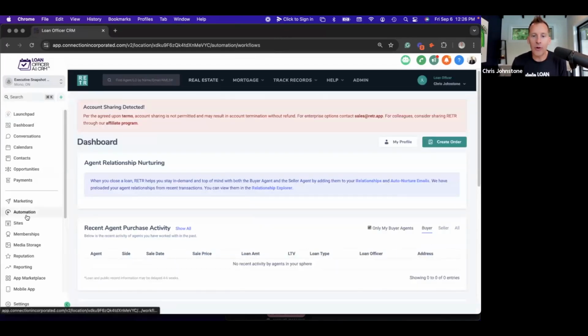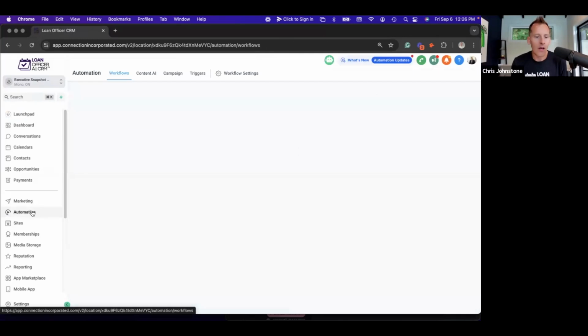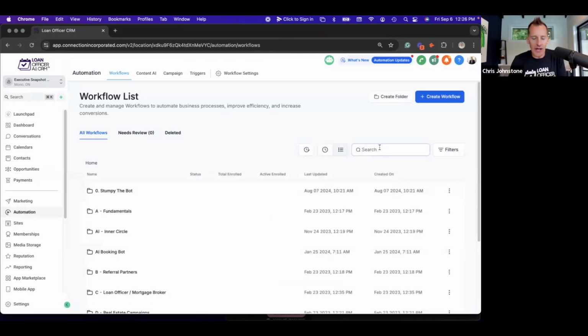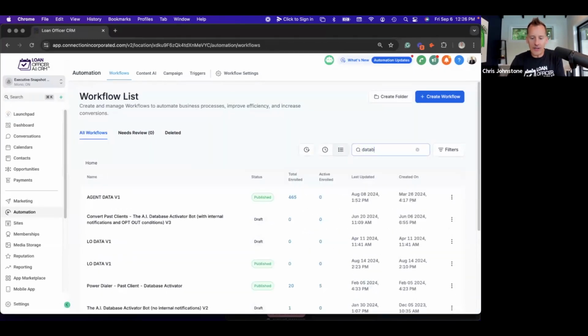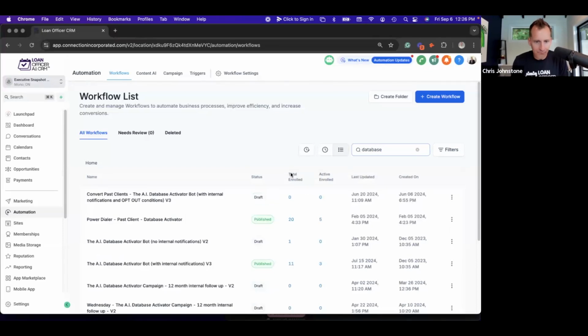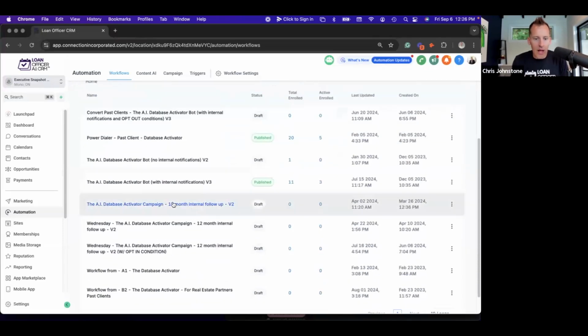So if you go into any automation, we'll click on an automation here, and then I'll pull out the database campaign here. Okay, so we've got this workflow right here for all of our members. This is a year-long follow-up sequence for your database. So when you bought the CRM and uploaded your database, we should have customized this campaign. You go through and read all the text messages and all the emails, make sure that you like them all. And then your entire database goes into this workflow.